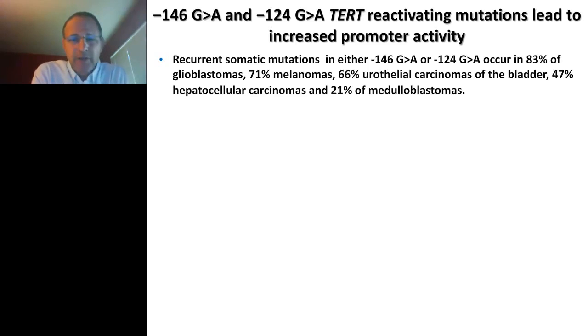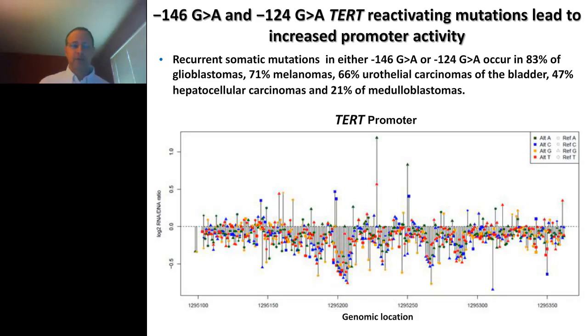And so we decided to see how mutations look at this promoter, and took basically the promoter, cloned it, and did a lot of mutations on it to see how they affect the activity of this promoter. And this is the output that we get from these studies. So you can see right here, this line in the middle is sort of the wild type expression. And so anything that goes above this line means that something is more active, and anything that goes below this line means that it basically reduces the enhancer activity, as you can see here.